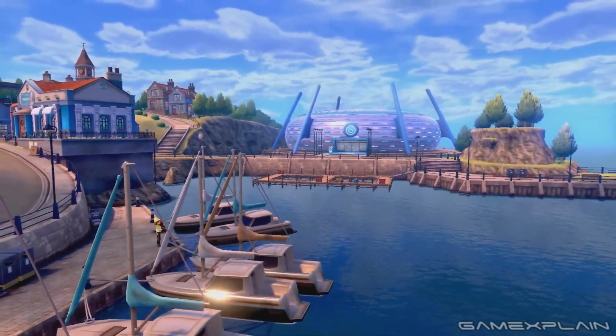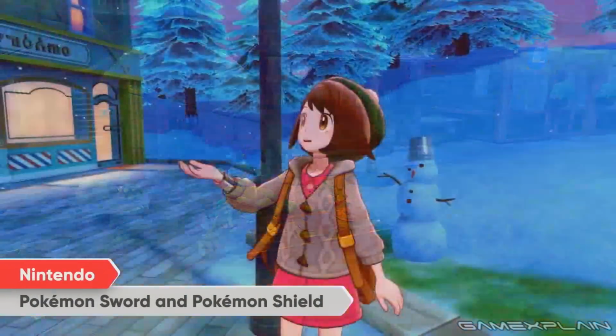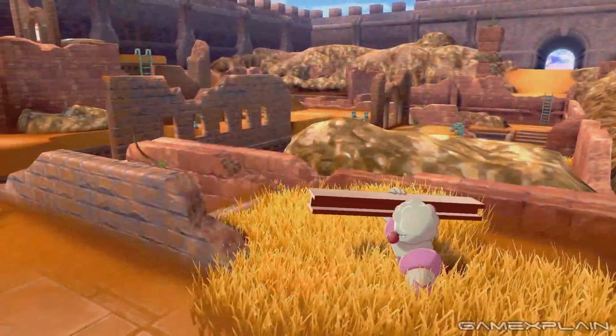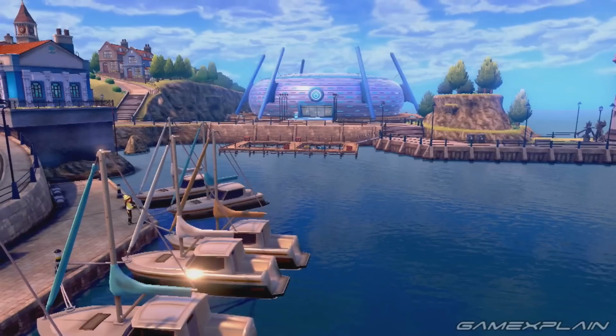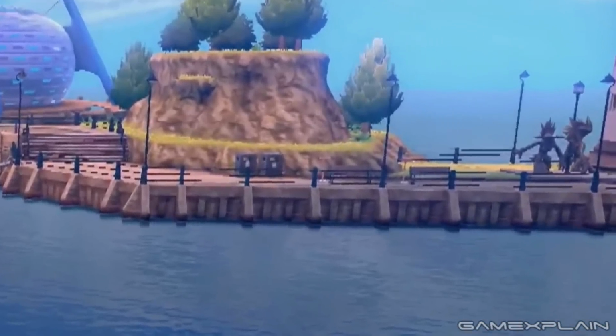We'll begin with some of the locations shown during the trailer. Now, most are places we've seen before, but there are unique elements to point out. For one, we get a nice wide shot of the water gym town where we can see the gym, the docks, and even statues next to the lighthouse. The thing is, we don't really know what those statues depict. They seem to be of Pokémon, but none that we've seen up until this point, so we're likely looking at something new. The bigger question is whether these are standard Pokémon or a new legendary beyond Zacian and Zamazenta.